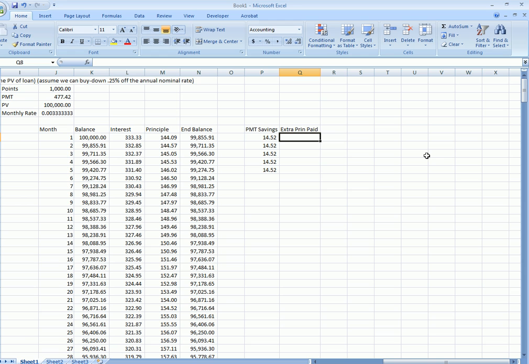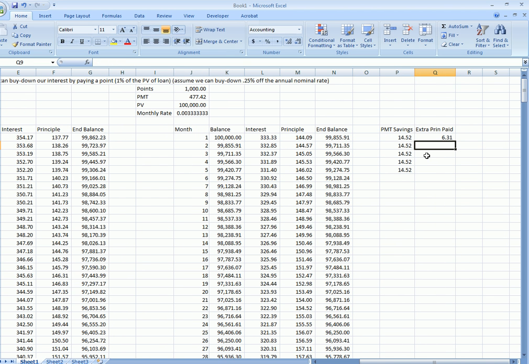Now, like we said, we also save money that we don't actually see in our pockets, but we do save money in terms of the amount of principal that's going towards our balance. So this first month, we actually pay an additional, so I'm going to take the new principal, subtract away the old principal, and that means that I'm actually paying my loan down by $6.31 more in this situation than in the previous situation, beginning from month 1.